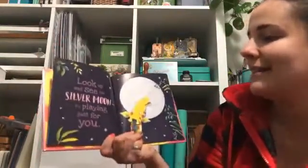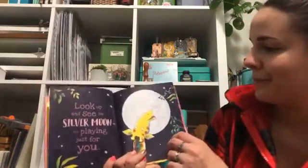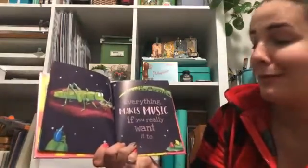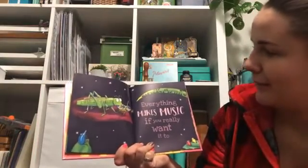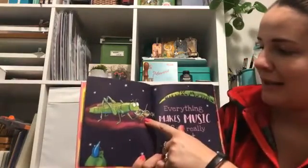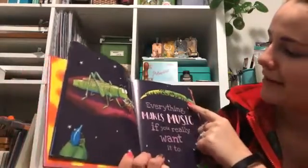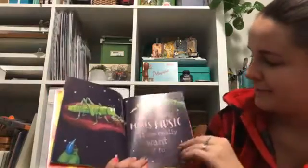Look up and see the silver moon. It's playing just for you. Everything makes music if you really want it to. There's a little cricket, or maybe it's a grasshopper actually, and he's playing the violin. And there's all these ants gathered on this piece of grass. They look like they're dancing. There's some beetles watching.